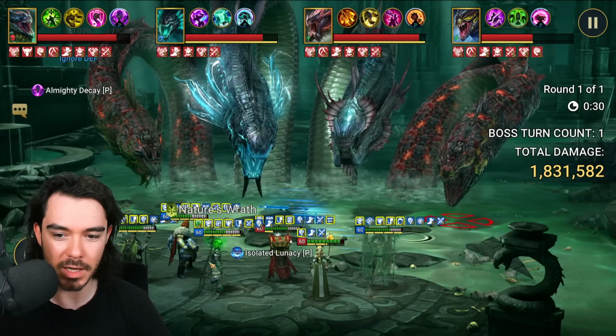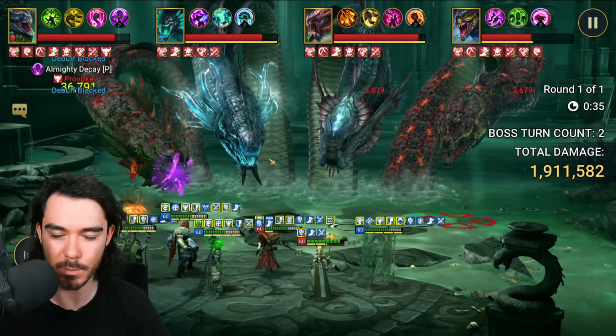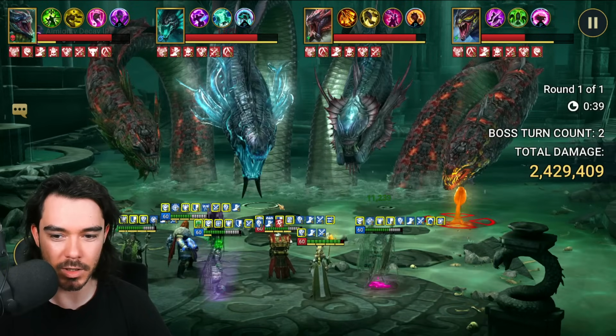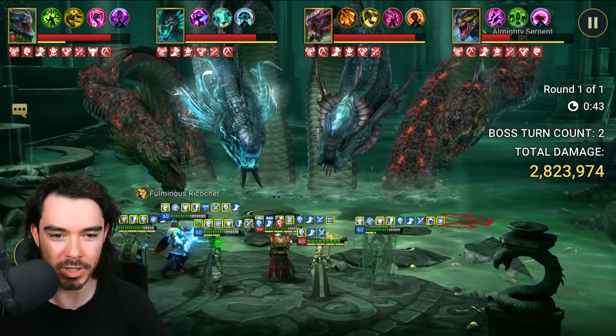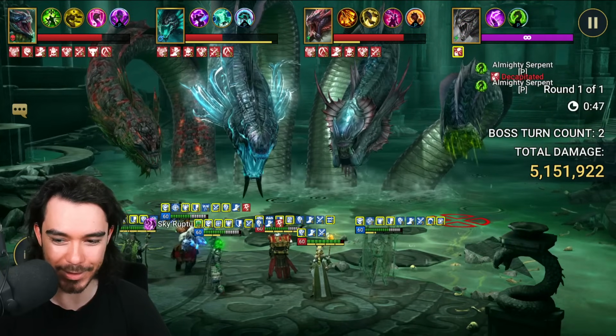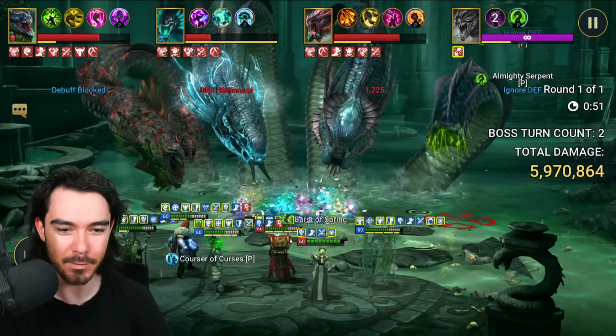So here we should have the big damage hit from Thor coming in a second. Let's put it to 1x speed. Let's see the big damage hit. We're ramping up. Here we go. Thor, you're ready, I believe. Fulminous Ricochet. Oh my god. Kaboom. Now that's some damage, right? Whoa, we went from like 2.8 to over 5 million.